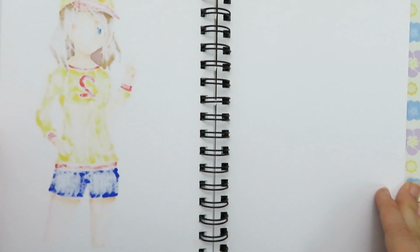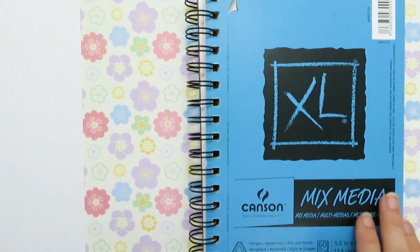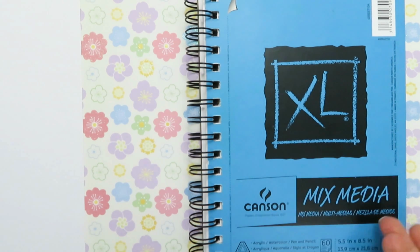But now the sketchbook got to be shown to all of you. And I hope you enjoyed looking at it with me. I had a lot of fun going through this sketchbook and taking a look at some of my old art and what I enjoyed drawing.